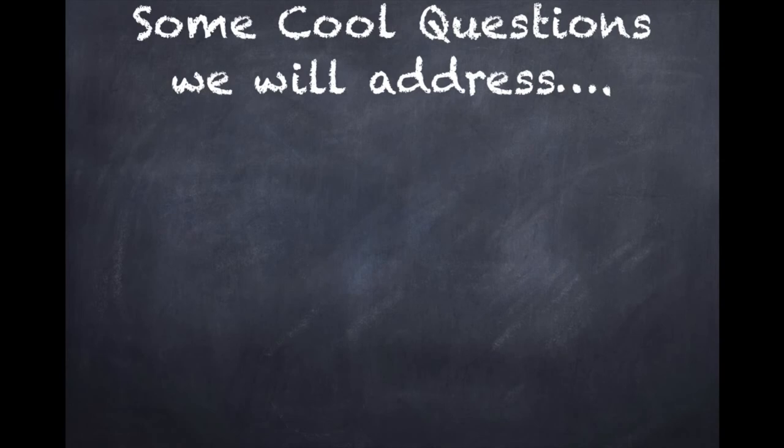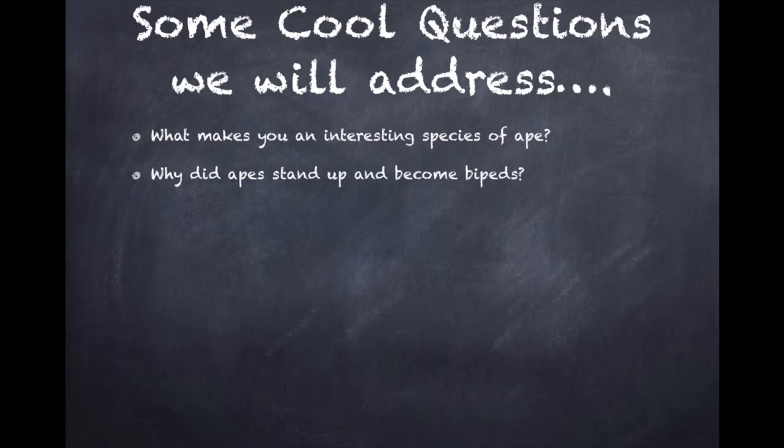Okay. Some cool questions that we're going to address in physical anthropology that again, once you have the tools in place, you'll be able to have a real opinion on. What does make you an interesting species of ape? Are you even all that interesting? That question, you know, we seem to be interesting. If we look at the evidence around us, the cities we live in, the technology we've created, we seem to certainly be interesting. We've spread all over the planet. We're extremely successful as a species. Maybe we're about to destroy ourselves. Maybe we're not. Why, going back several million years, why did those apes first stand up and become bipeds? What drove that massive biological shift? And you're going to learn what a massive biological shift it was very impressive, very rapid, apparently also. So how did apes stand up and become bipeds and why would they have done it? Because my back really hurts right now. If I wasn't a biped, it would be so much easier on my back.